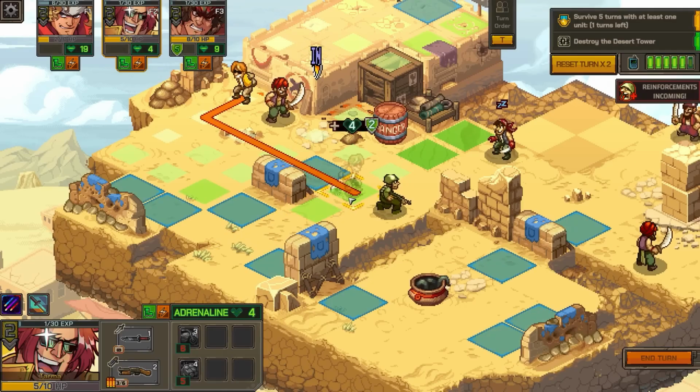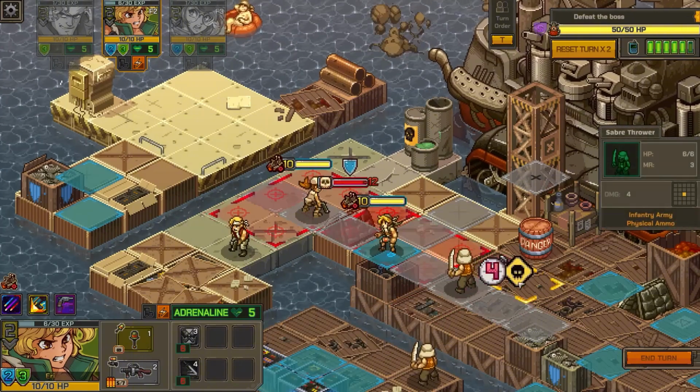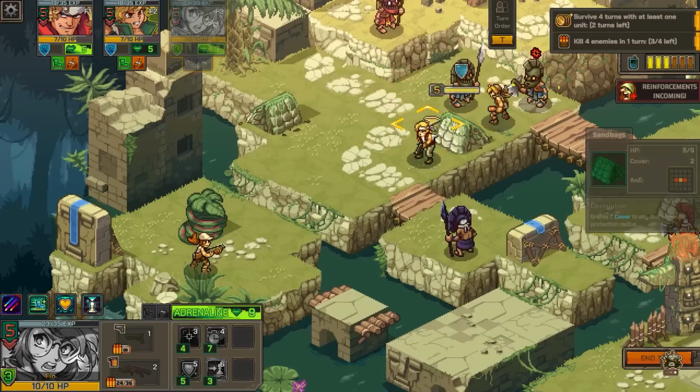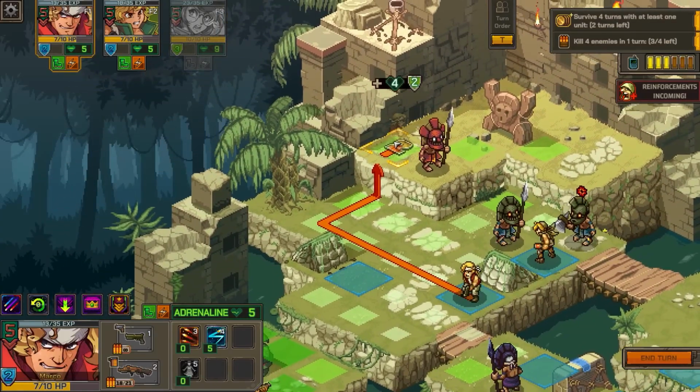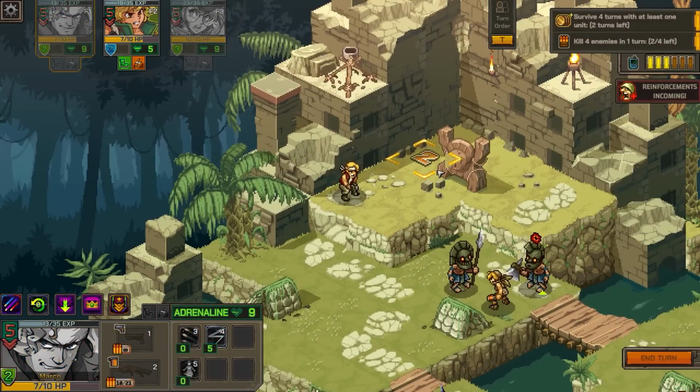Okay, let's break down the pros and cons because we like to keep it real here. Pros: tactical combat that's surprisingly deep and rewarding, gorgeous pixel art that pays homage to the original series, engaging sound design, and a killer soundtrack. The adrenaline system adds a fresh twist to strategy gameplay. Cons: pacing issues and longer battles, limited variety in enemy types.